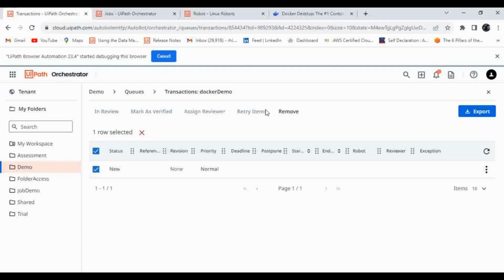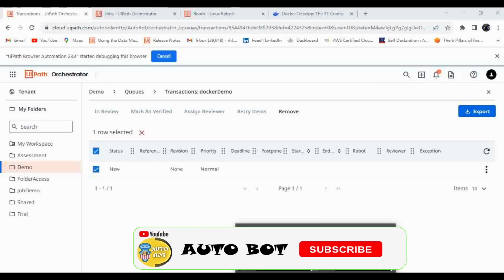So what I did is I created a cross-platform automation, and I used the Linux Docker container to execute it. I made a connection from the Docker container to the orchestrator URL, and then from orchestrator I created a machine template, and I assigned the client ID, secret ID, and all. Then in the job I selected this Docker machine, as well as the container ID for doing the execution, right? So currently we have only one container.